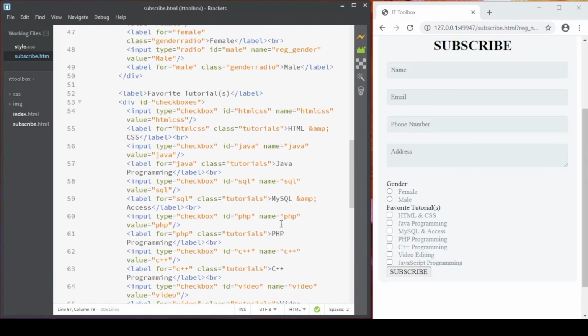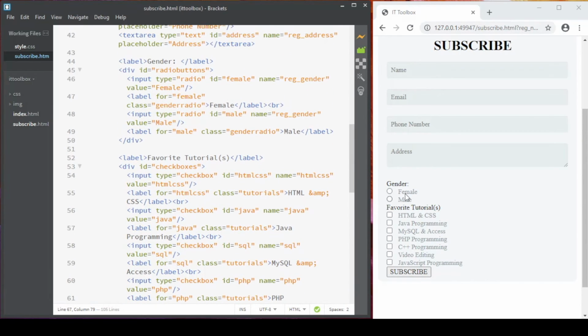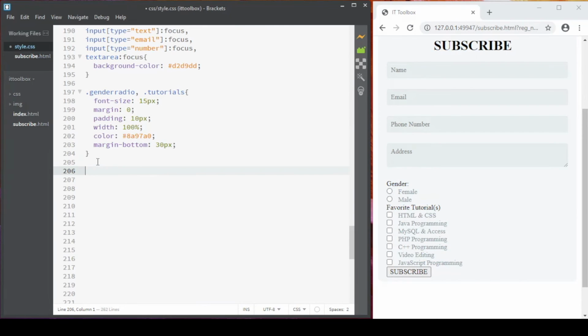Now let's add styling for our IDs. So hash radio buttons, comma, and hash checkboxes. Open and close curly brace.